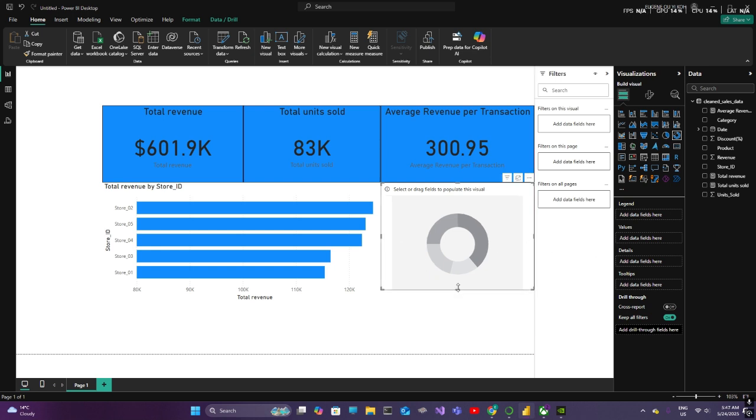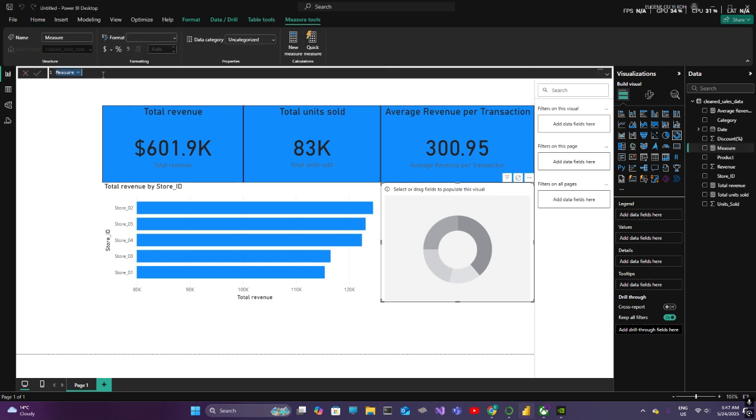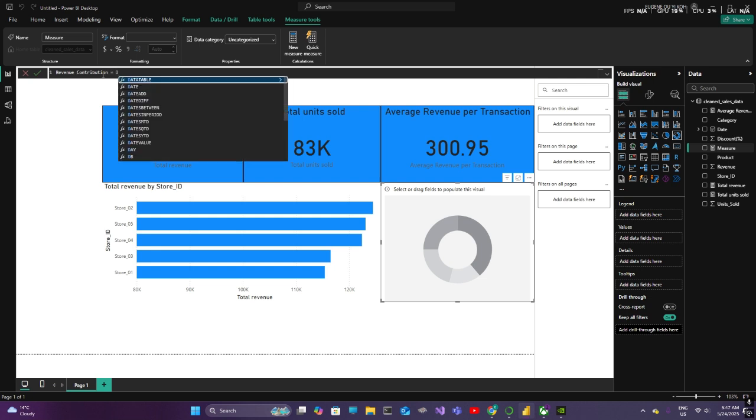So to do this, we need a new DAX calculation. Let's just use new measure. And what should we call this? Let's just call this revenue contribution equals divide.